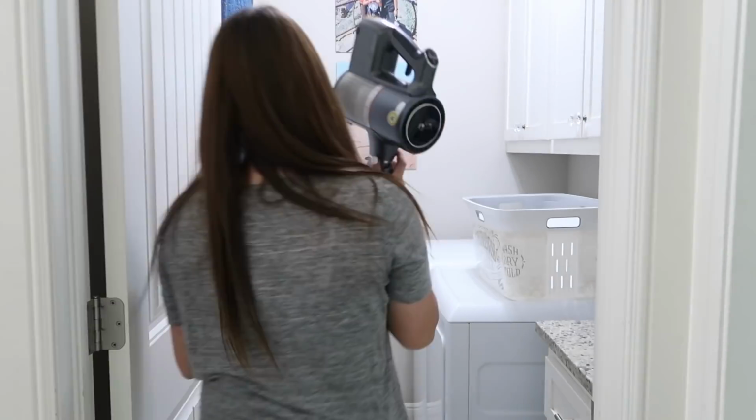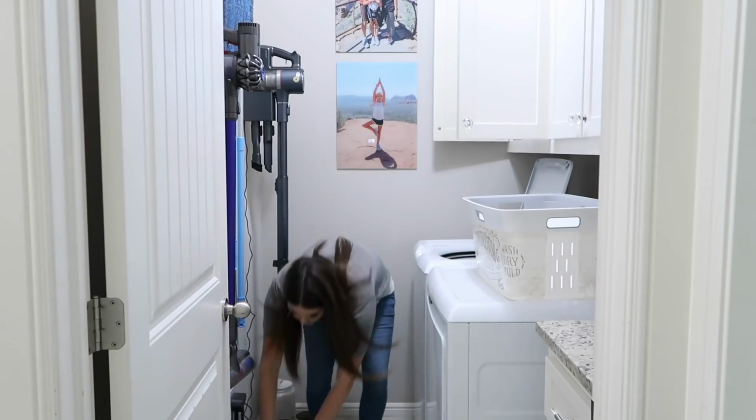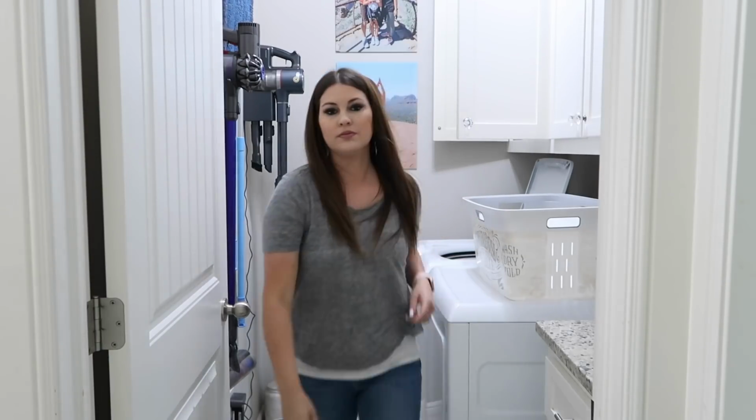Now I'm going to head back into my laundry room, and I like to hang up my vacuum when I'm finished just so it's ready to go and fully charged the next time I need it. I've never had any issues with my LG vacuum. The battery life is amazing. Plus it comes with a spare battery.